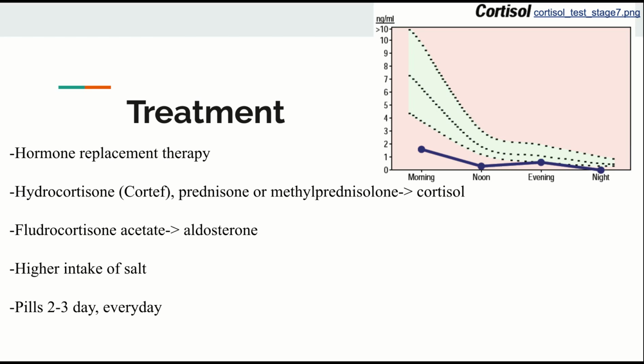The advantage of this treatment is these hormone pills do not have any side effects, but the disadvantage is the patient will have to take 2 to 3 pills, depending on the doctor's treatment plan, every day for the rest of their lives. If the dose of the pills is too high, there is a risk for weakened bones, mood swings, and difficulty sleeping. These replace the normal cortisol and aldosterone in the body and basically mimic what they would do.